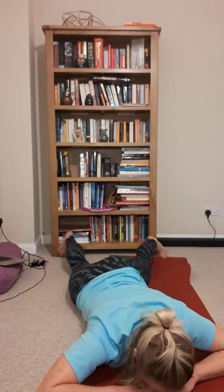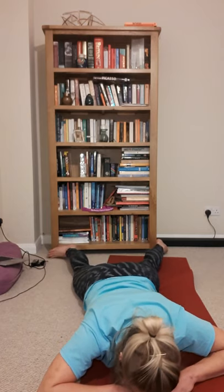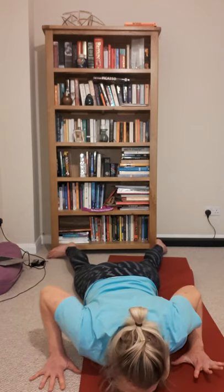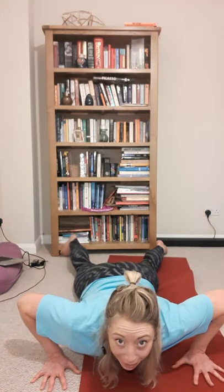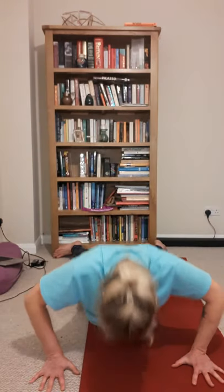From here, because we're near the water and near the ground, let's come into a snake pose — a cobra. Press into your hands and lift your chest. Lower down. Try that again: press into your hands, lift your chest. One more time — lower down, then lift your chest.